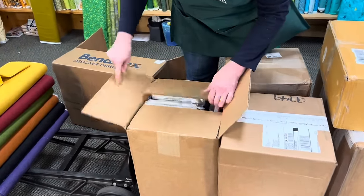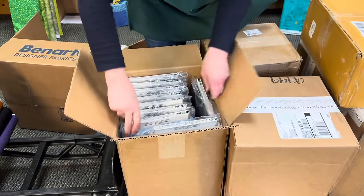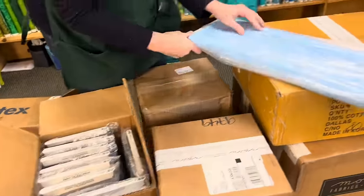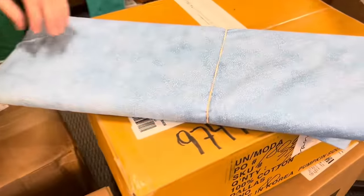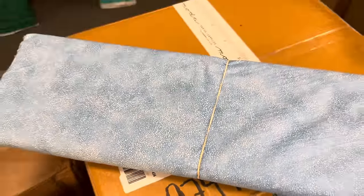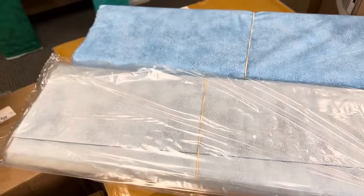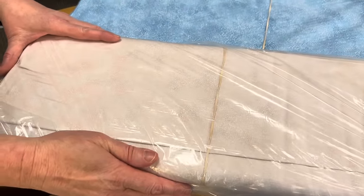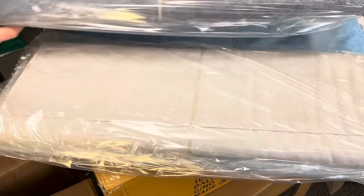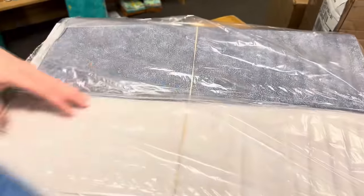Box number two has a bunch of new stuff from Hop Then. Oh, some really good basics — I think these are called Bubbles. That's a very pretty light blue, and there's a gray. I ordered almost the whole line. This is a soft white/beige color, a nice background. Here's a darker gray. This is a little darker blue — you can see the difference from the first one.